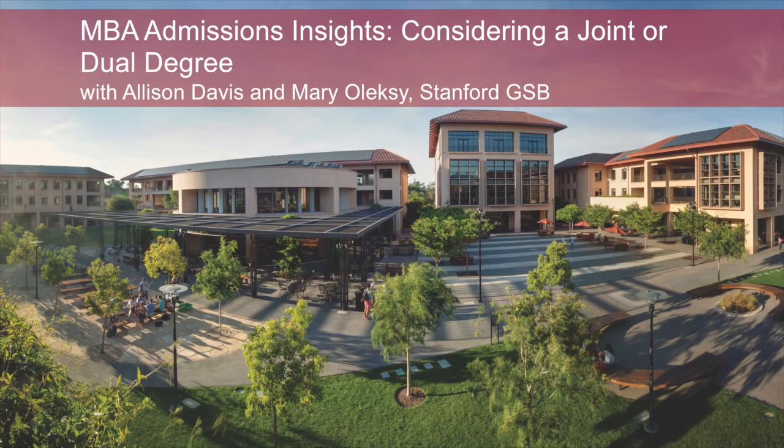How many students per year pursue a degree with the Harvard Kennedy School concurrently with an MBA from the GSB? And if somebody is applying to the MBA program in this coming cycle, would they be applying to start in 2018? So we have approximately 10 to 15 students each year that are doing the program with the Harvard Kennedy School. And a recommendation in regards to applying for the GSB is that you should be applying for the year that you wish to start. And so somebody would apply to Harvard Kennedy this coming cycle, and then they should wait until next year to apply to the GSB.